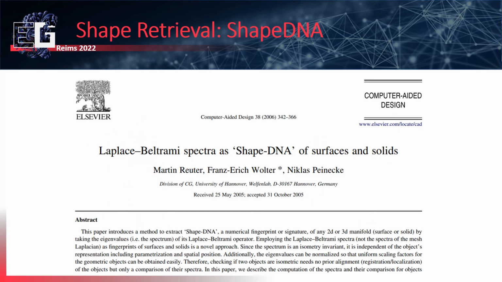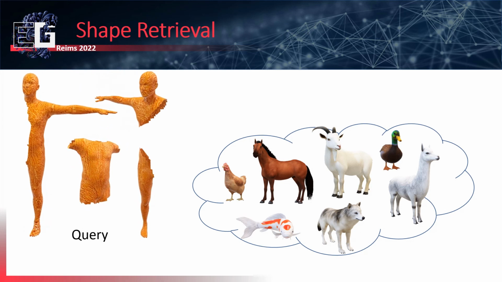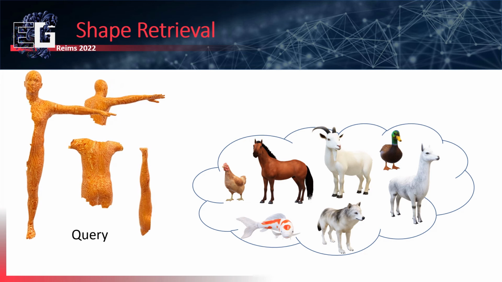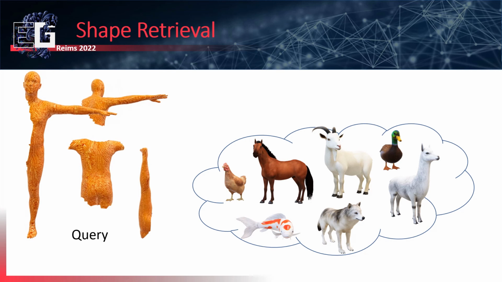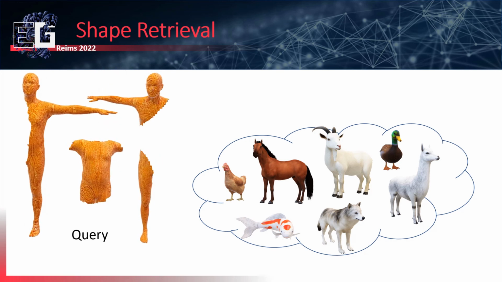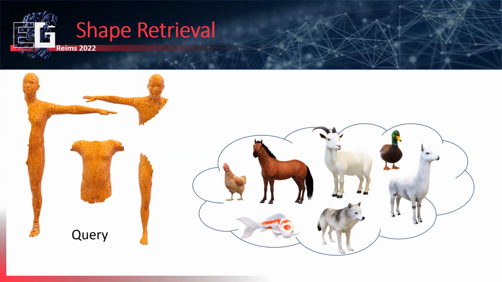One of the most known methods to solve this problem is shape DNA. Classically, in shape DNA, you have a collection of shapes and you have a query, which is a complete shape. And you find the most similar shape by comparing the eigenvalues. But if your query is partial, then shape DNA doesn't work. With our model, you can calculate the union of several partial shapes, and then once we have obtained the union eigenvalues, we can apply the same method to recover the most similar shape.